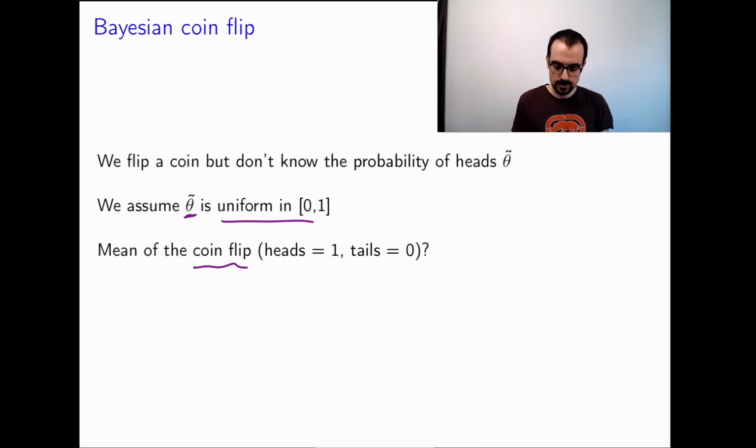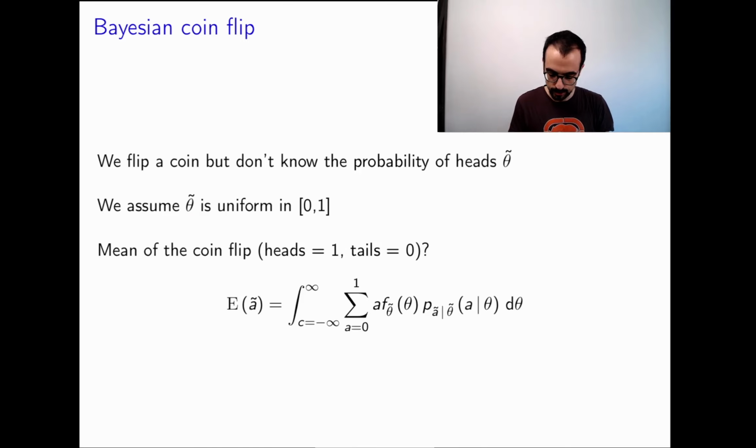So we're going to again use this trick where we say, well, the mean of the coin flip, which we're going to call A, is a function of A and theta. It's a little bit of a trick to use directly the joint of both, because again, we know how to do this, right? We could compute the marginal of A and then just compute the mean of A from the marginal. But if we want just the mean, why go in these two steps? We can apply this directly as long as we use the joint distribution here.